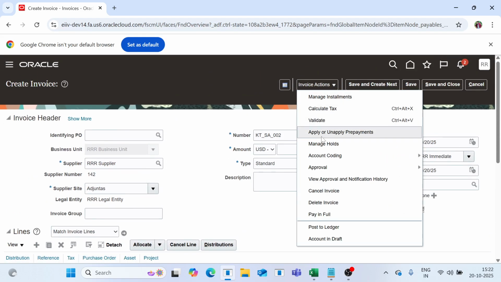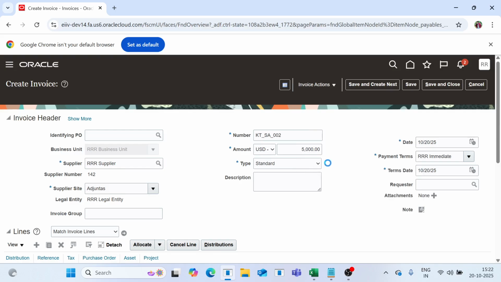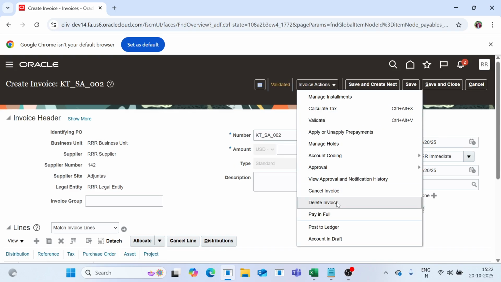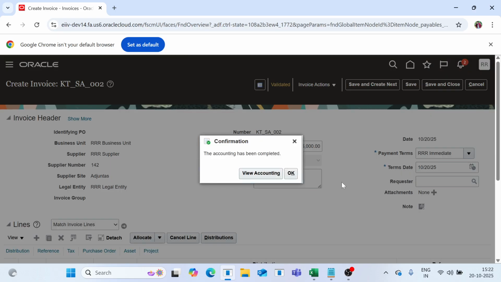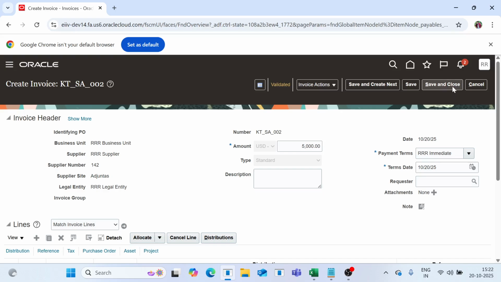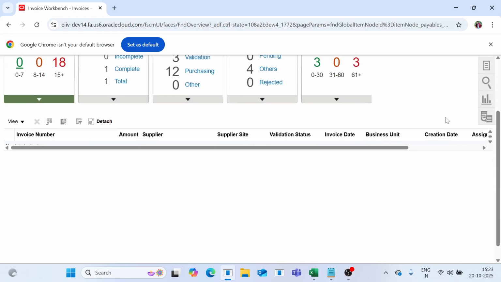Then validate it and post to ledger. Done. So we are good to transfer it to the fixed asset.